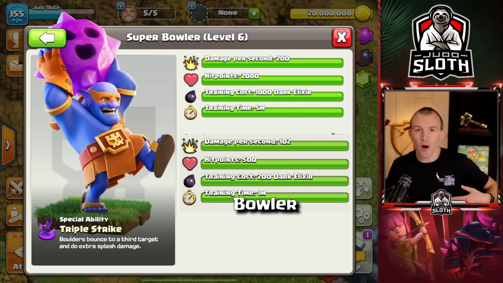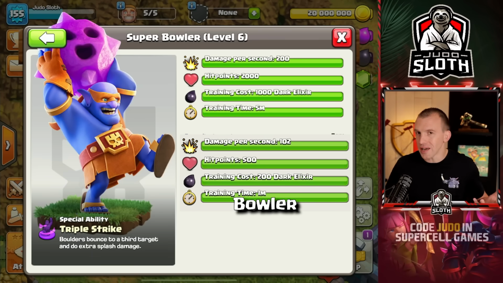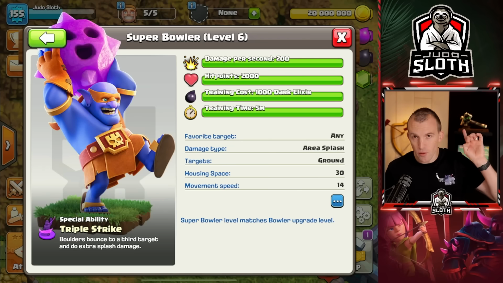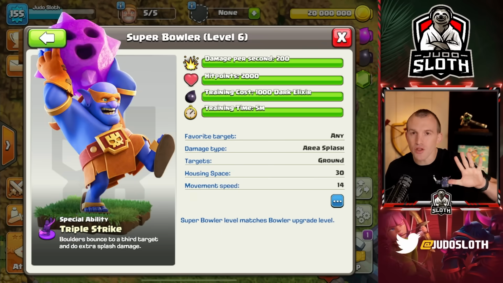The hit points, though, are 4 times the amount. 2,000 for the Super Bowler, only 500 for the regular bowler, meaning if they hit a giant bomb or even small bomb combination, the regular bowlers can be very vulnerable, whereas the Super Bowlers can be healed right back up. The main disadvantage, I'm sure you noticed it, housing space of 30. So it is actually 5 times the amount of bowlers for one Super Bowler.